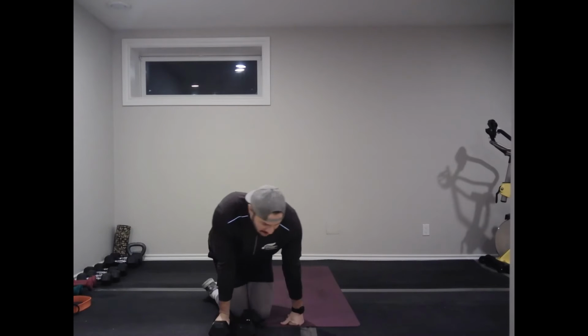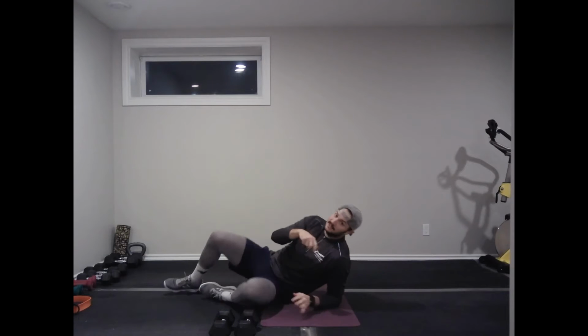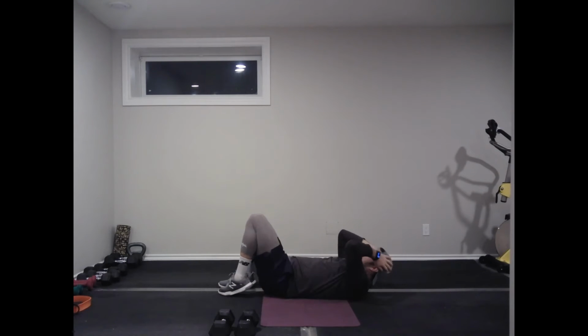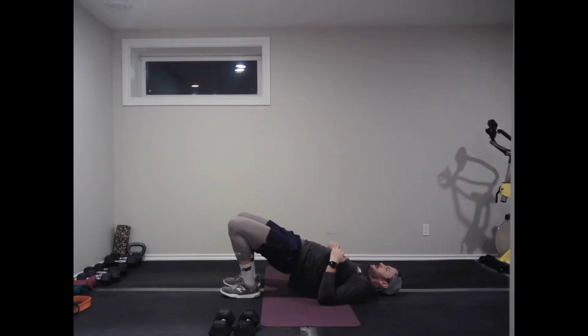And then we're gonna lay down, and we're gonna do single leg hip lifts. Okay, so options here. I would really like you to go single leg. If you cannot do that single leg, we're going with both, okay? So both legs, so this is the easiest version, both feet on the ground, nice and flat, close to our butt, lifting our hips up as far as we can, okay?